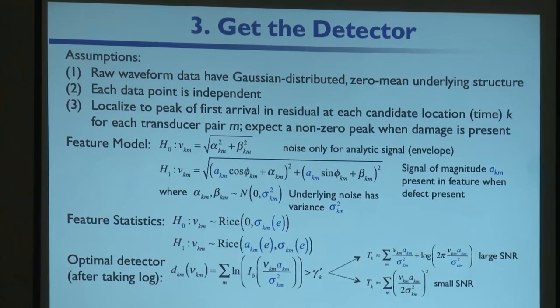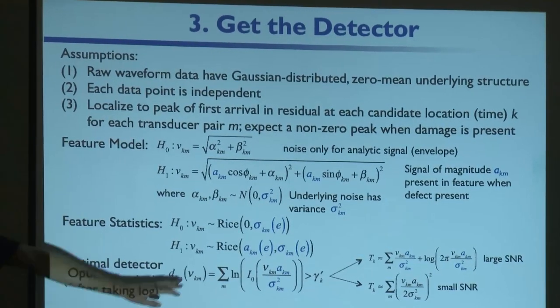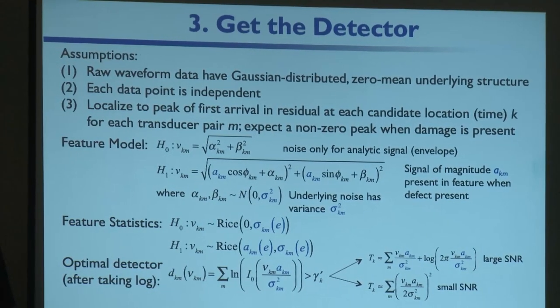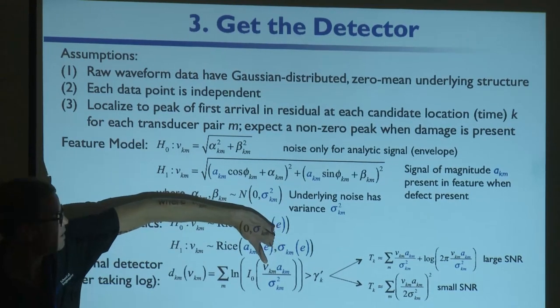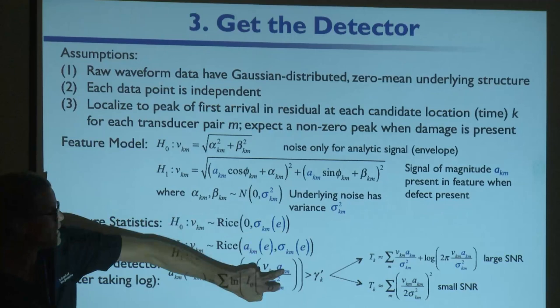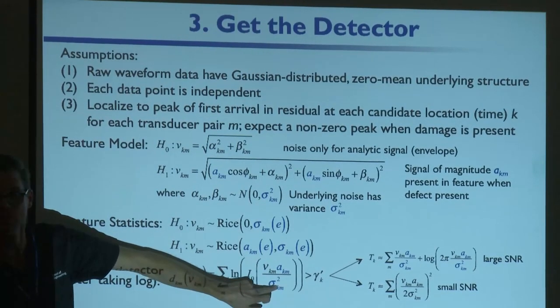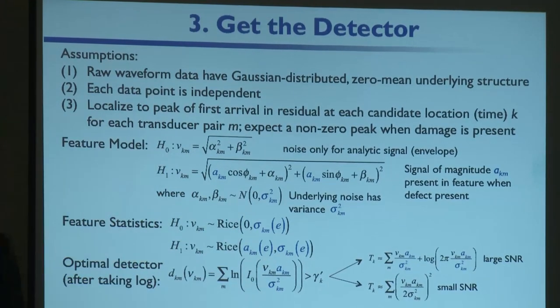Rigorous detection theory gets me to this, which, some of you may have heard this term, is known as a matched filter. Okay, it's a matched filter. We're essentially taking our data, weighing it against the ratio of what we expect the data to be, divided by the variance, and we take the Bessel log of it, and sum up over all the data.